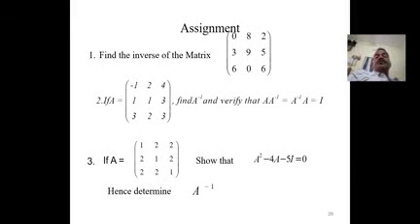A is this one, and minus 4I is minus [4 0 0; 0 4 0; 0 0 4]. If you subtract this, you can get 5 A inverse equal to [-3 2 2; 2 -3 2; 2 2 -3]. So A inverse equal to 1 by 5 of [-3 2 2; 2 -3 2; 2 2 -3]. That is the required inverse of the given matrix. So you can find that.